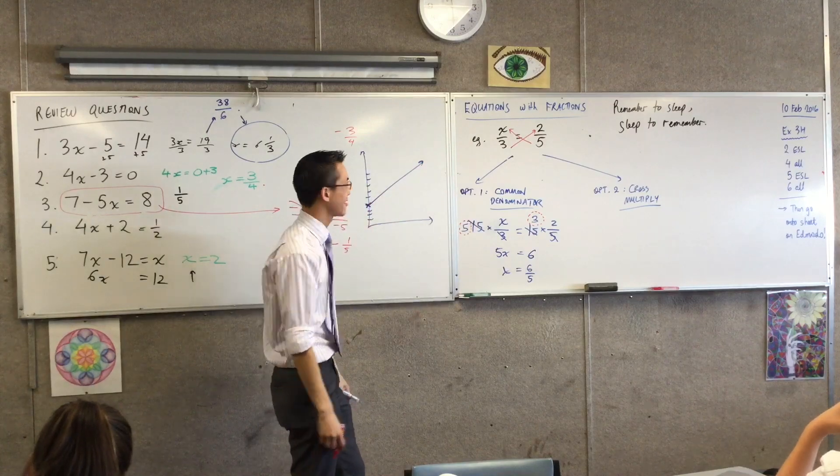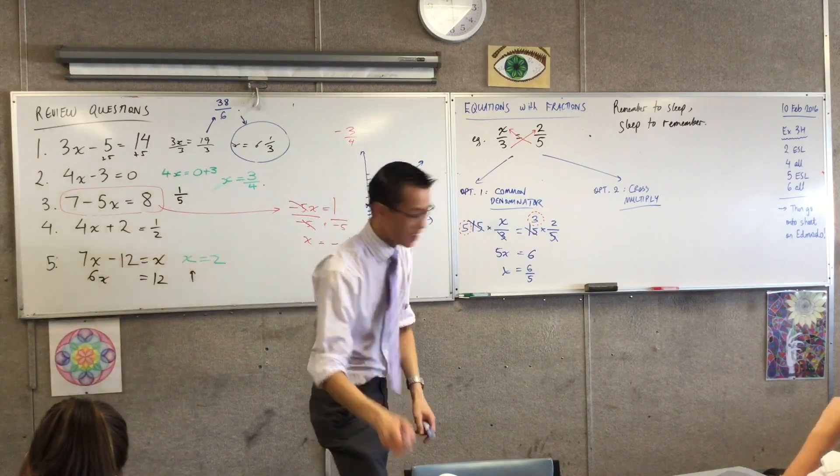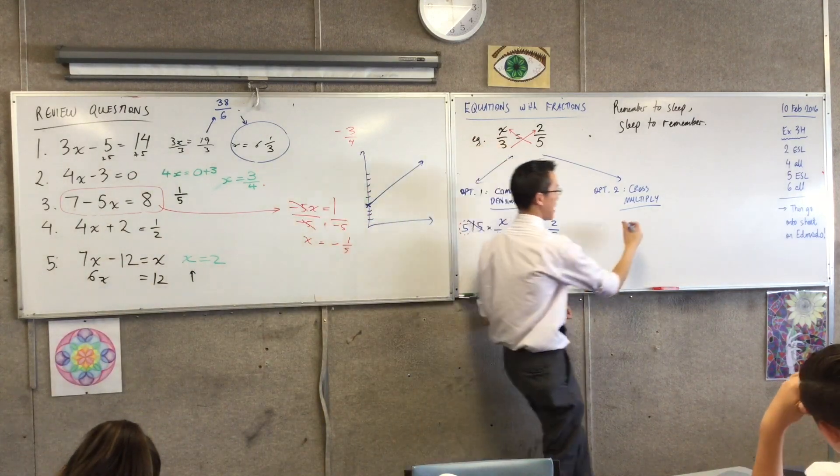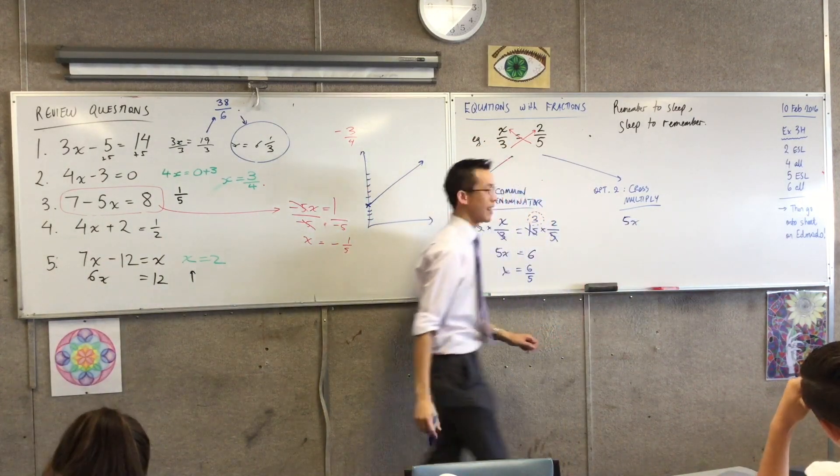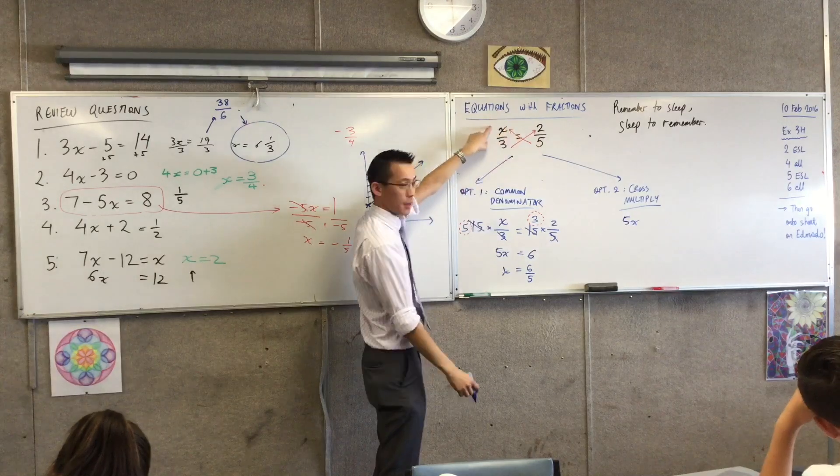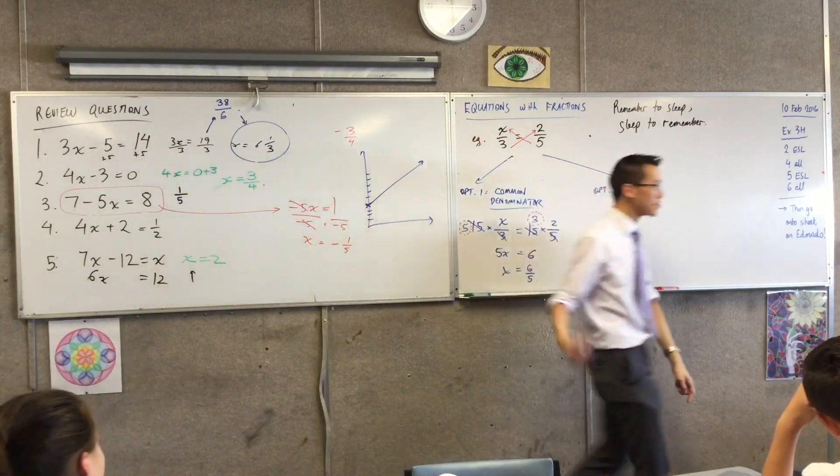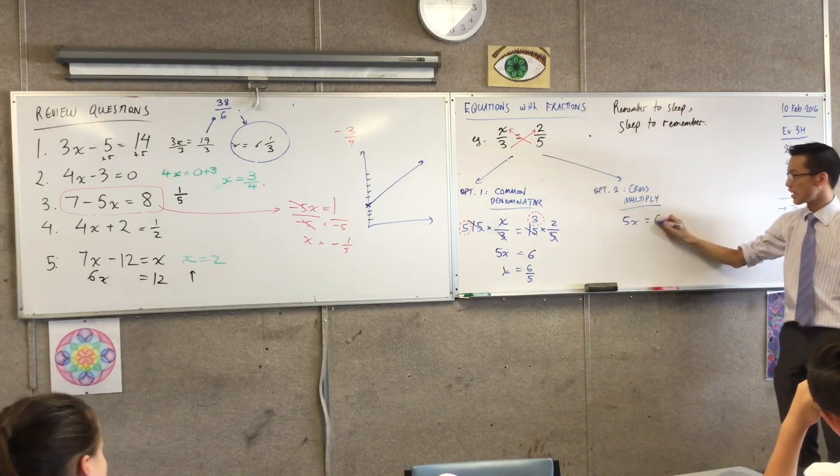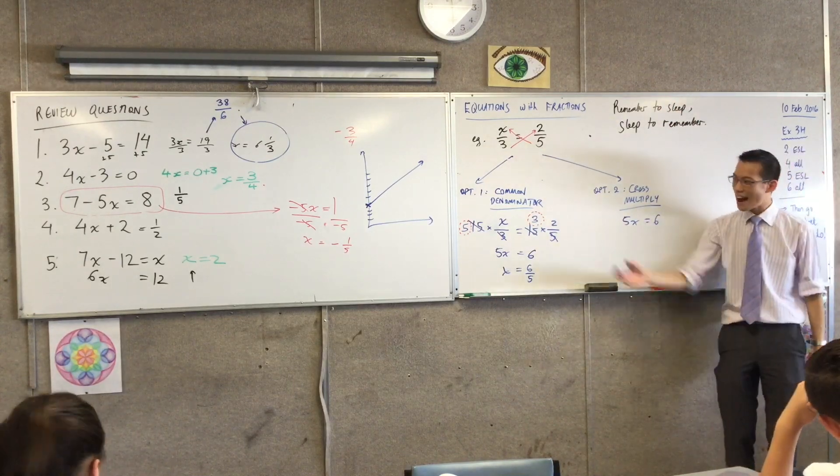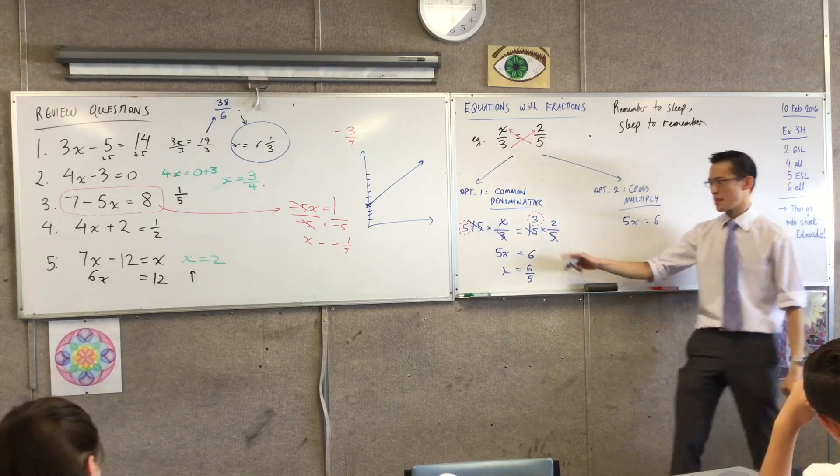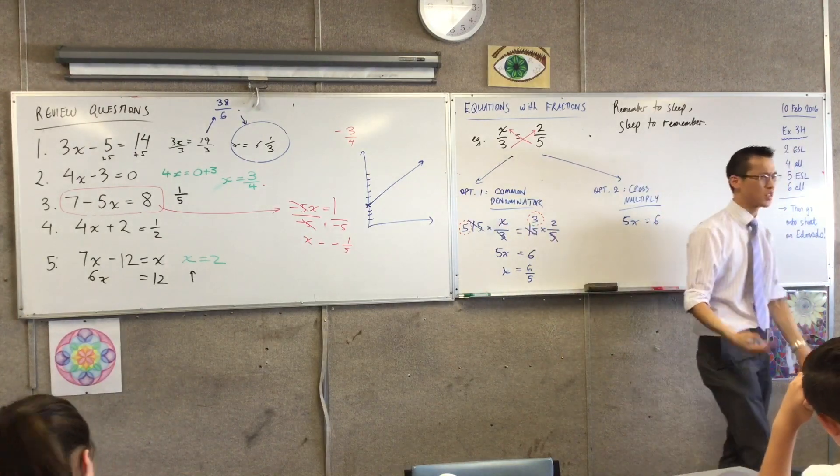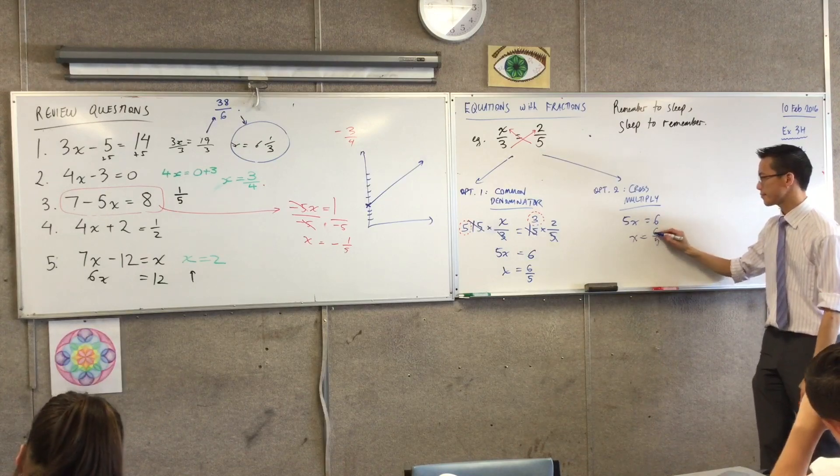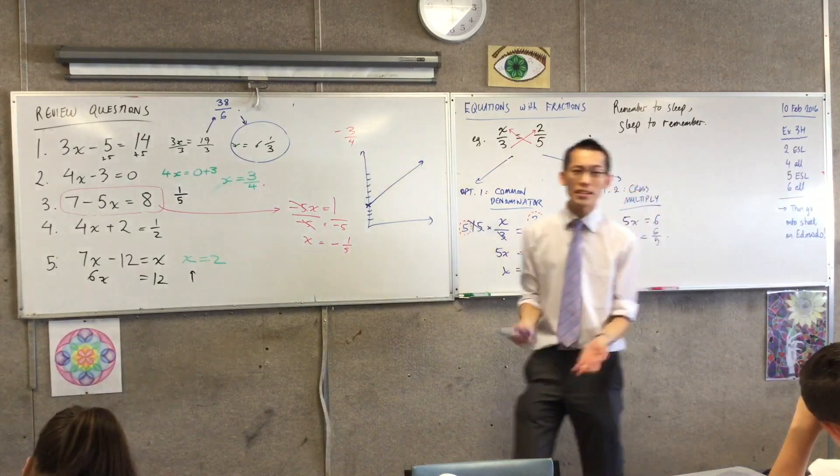Once I've done that I literally say, well that's going to be 5 times x. I just go straight to that line—that denominator comes up here, migrates up to the numerator. I do the same thing on the other side: multiply that 2 by 3, that gives me 6. You can see I got to where I was going to get before, except I didn't have to write as much. It's substantially faster. So you've got these two techniques: cross multiplying and common denominator. They're kind of two ways to do the same thing, but because this is faster, a lot more is happening in your brain. That might be a bit much for you. If you do this method and you're running into mistakes, that's okay—just come back to this.